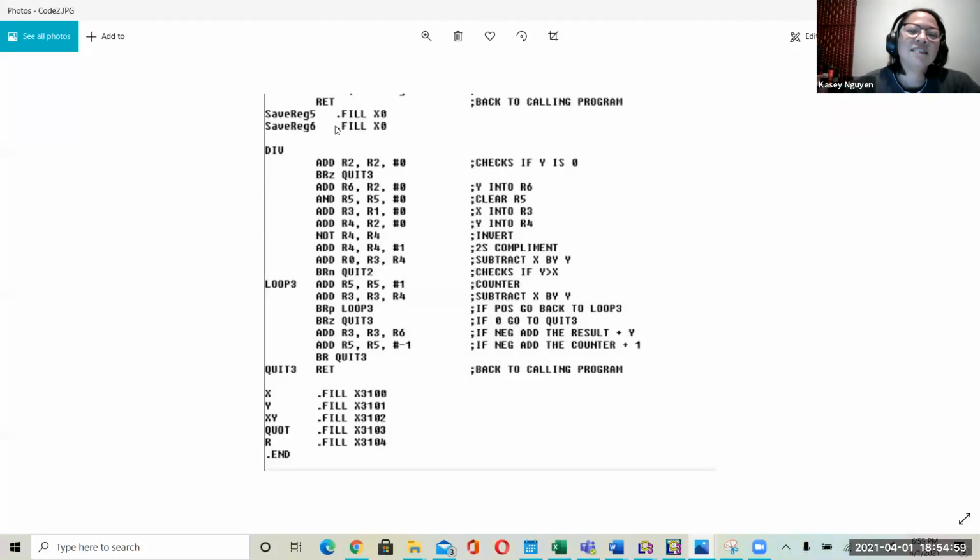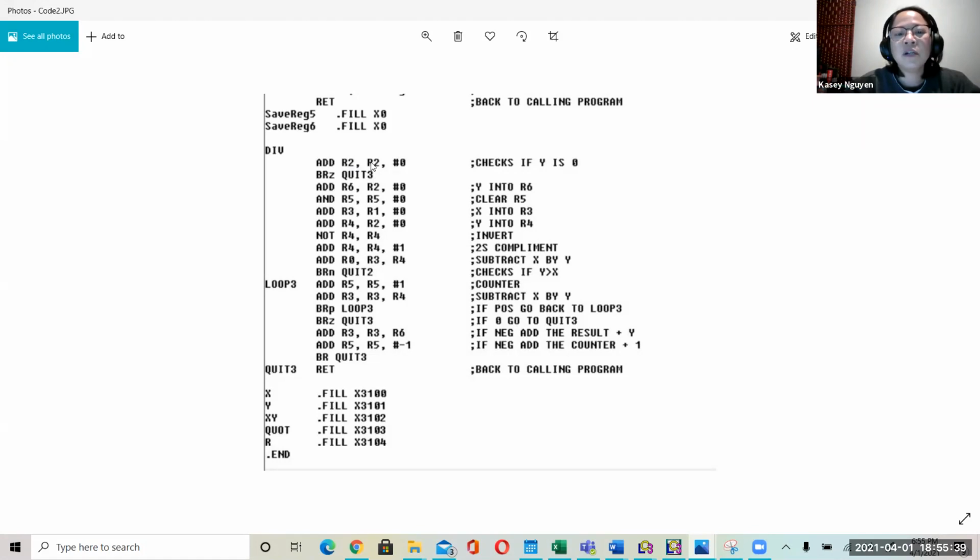All right. So that takes care of our temporary location so we can return valid information or data. Next, we're going to talk about the division method. So first, we're going to check if y is 0, because we cannot divide by 0. Remember, register 2 had the y, right? That's why I copy it to register 4, because if you keep reusing register 2, that might change the situation down the line, right? So it's safe to do a copy.